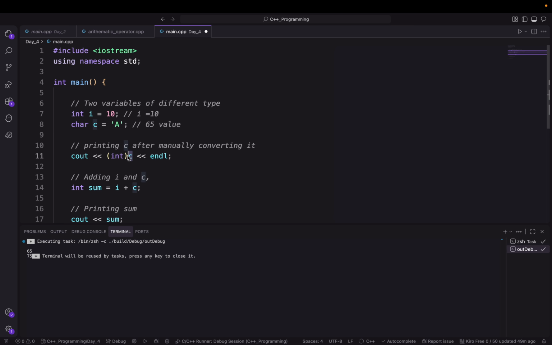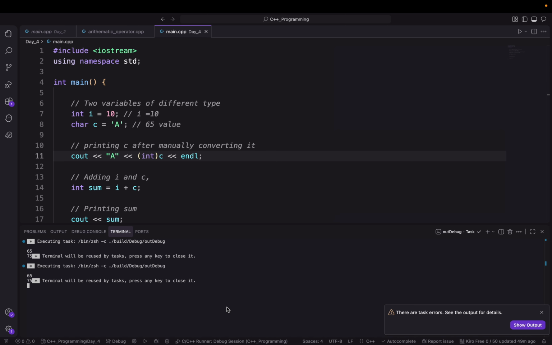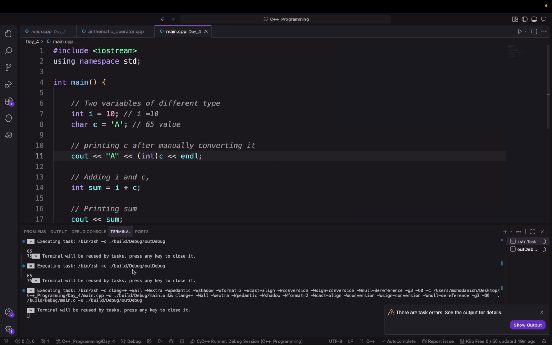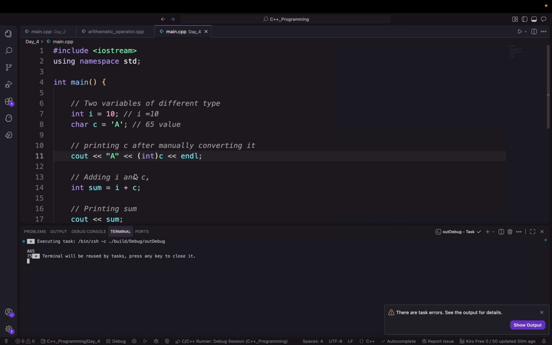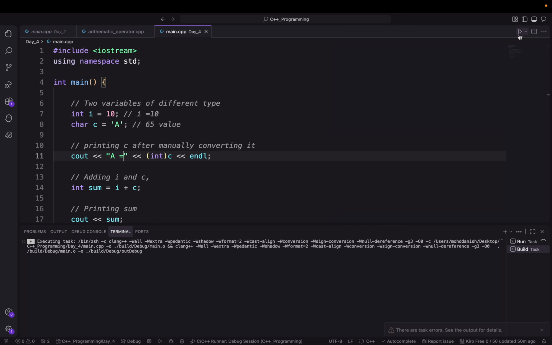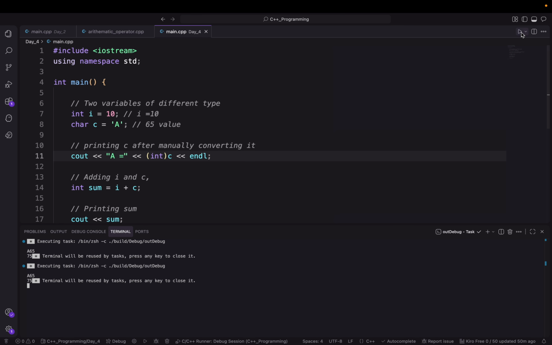So I am saying, please convert this type into an integer. That's why I'm getting 65. You can confirm it like this also. So a now has the value a equals 65.